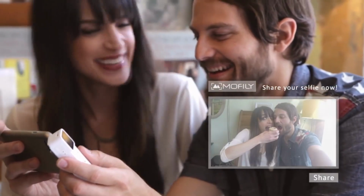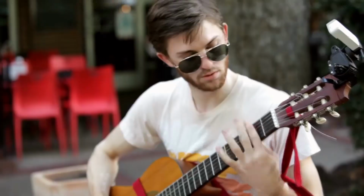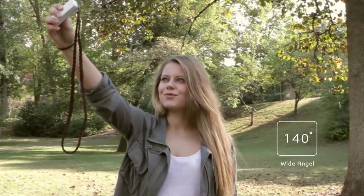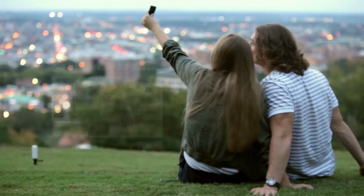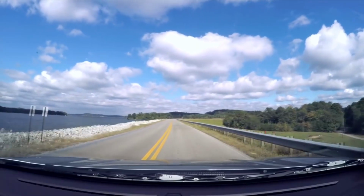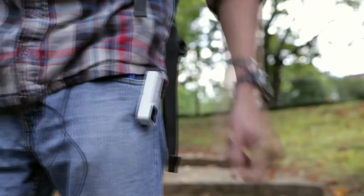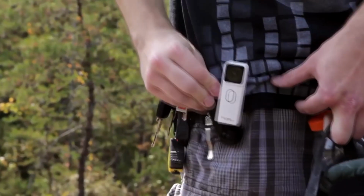Document your best moments and share them instantly. Take wide-angle selfies to the extreme with no limits. Use YoCam as a dash cam to record every ride clearly. Capture your precious moments 24/7. With YoCam, you'll never miss another outdoor adventure.